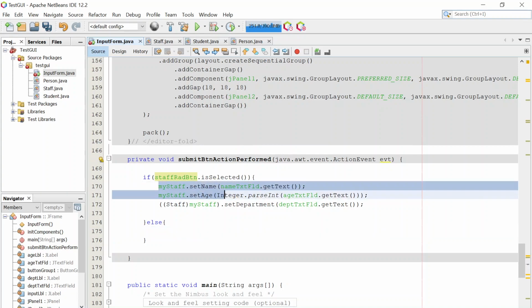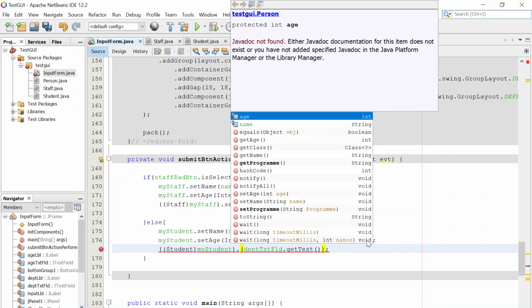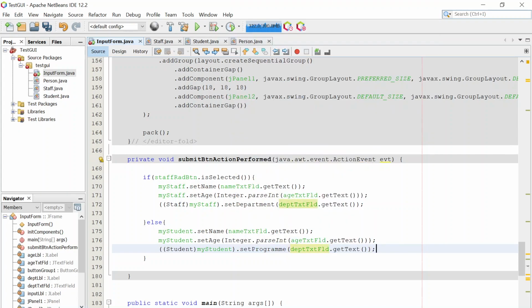So just copy this because I want to make it faster. So I just change my staff to my student's name. Okay, so this is my student. So this is also my student. This one also needs to change to the student. Okay, student doesn't have setDepartment, right? So it should have a setProgram, right?